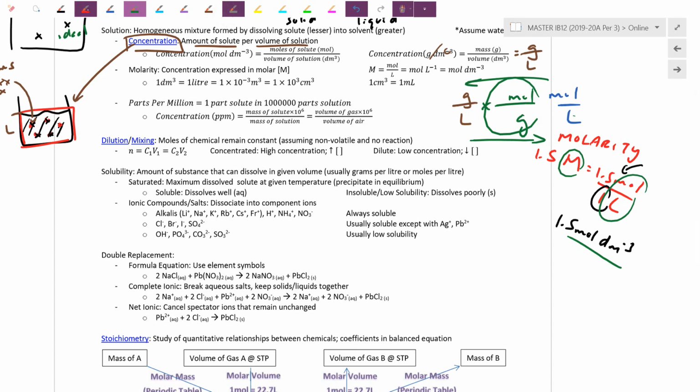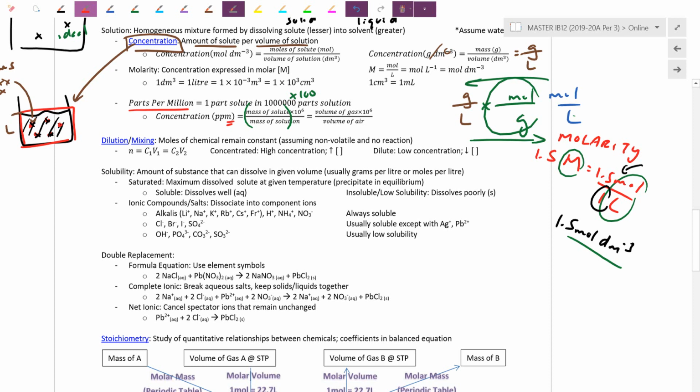We did a side note here, especially when concentrations got to be really tiny. I didn't want to keep numbers with a whole bunch of times 10 to the negative. So sometimes what we did is parts per million, or by extension, parts per billion or parts per trillion. Basically what we're doing is setting up a ratio. I think of it as a percentage. You know how with percent we take a fraction and multiply it by 100. In this case, even 100 isn't big enough as a scaling factor for parts per million.